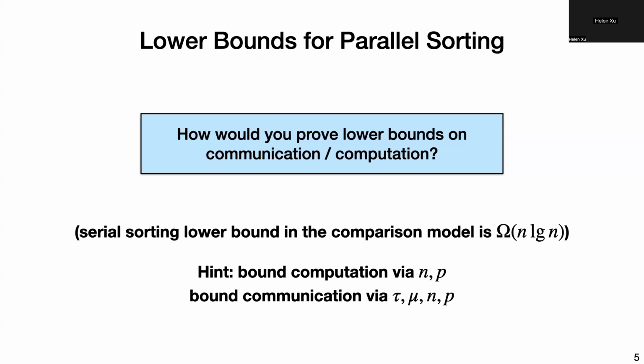One thing that we can observe is, let's say that everybody gets n over p elements up front. In the worst case, your n over p elements need to go somewhere else. Let's say those don't belong to you in the end, and they have to go elsewhere. It doesn't matter where they go, it could all go to the same place or all go somewhere different. But that is going to take you at least mu times n over p to send away. And same for everyone. So even if you all did it perfectly in parallel and there are no conflicts, it would still take mu n over p.